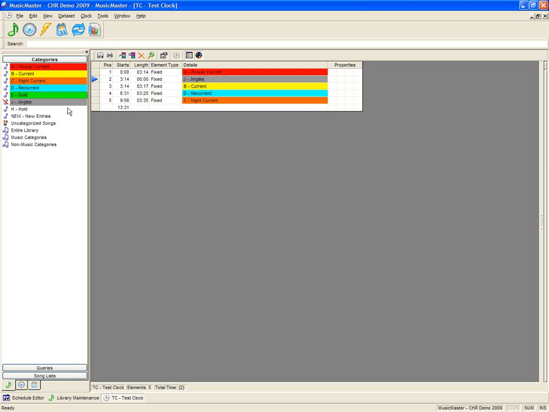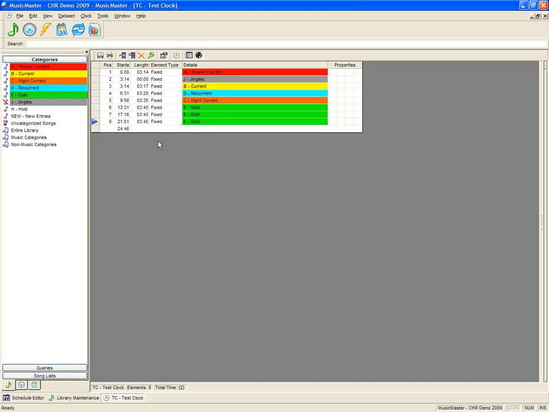So pretty easy to drag and drop those over and to begin populating clocks. You might actually just say, look, I know I've got 3 golds that I want to put into this hour. And so you can move 1 gold in by dragging and dropping. And then you can clone golds and say, okay, well now I've got my 3 golds. And now you can use the drag and drop feature to drag songs, or drag categories rather, inside the clock, throughout the clock, just by clicking on the blue pointer arrow field and moving those categories throughout the clock.